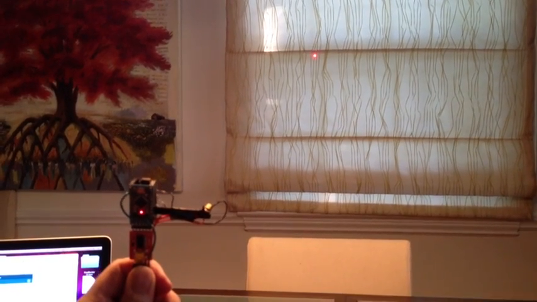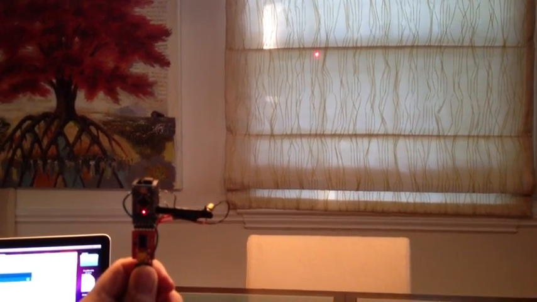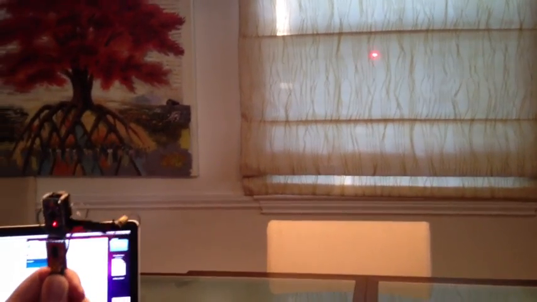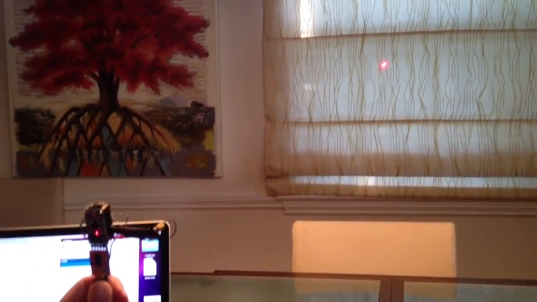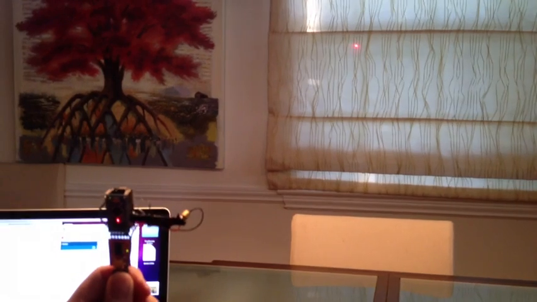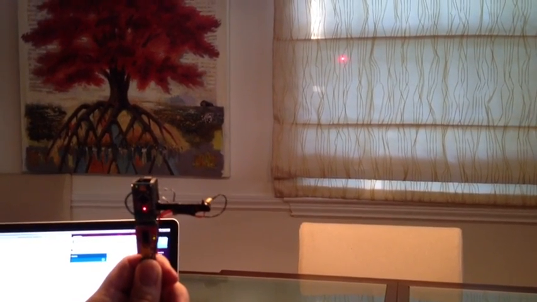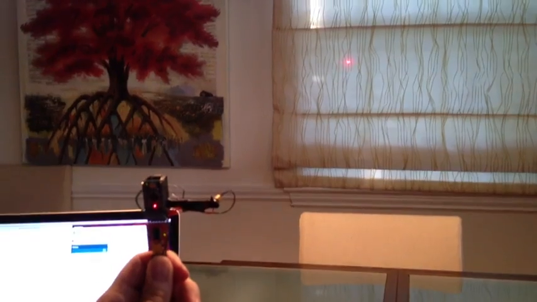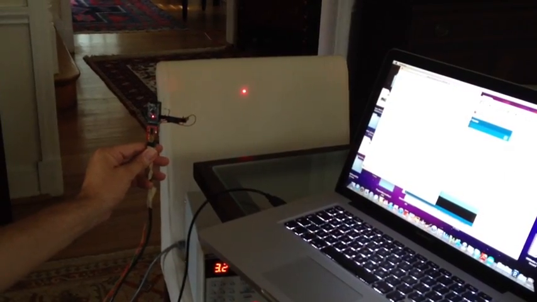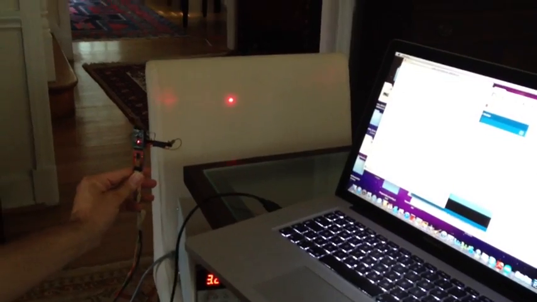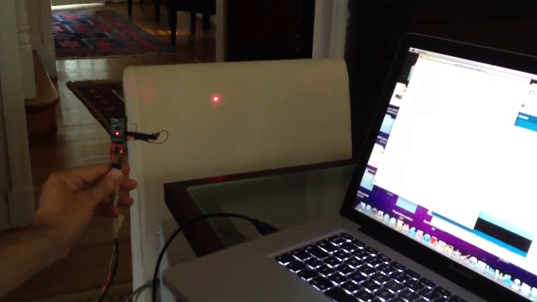Now, in this video right now, we have the laser turning on and off at a very slow rate. This is just to show you a video, but I can turn the speed up, so now there is about a 10 millisecond delay between when it turns off or turns on and when the image is grabbed. So first we'll start out at a very short range, and you can see right here at this very short distance, this is less than a foot, pixel number 2, pixel number 3 is being lit up.